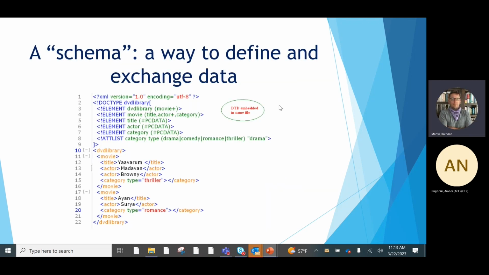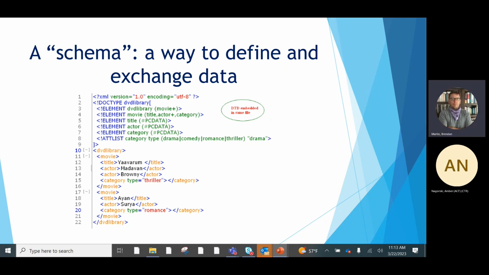The answer to that is using what's called a schema. The schema doesn't define the meaning of the data, but it does define what your XML file will contain and how you must build that XML file and what data must be included or can be excluded. So hopefully you can see this screen. This is actually one of the earliest ways of making a schema to define data. This strange syntax you see at the top of the XML file is called a DTD.